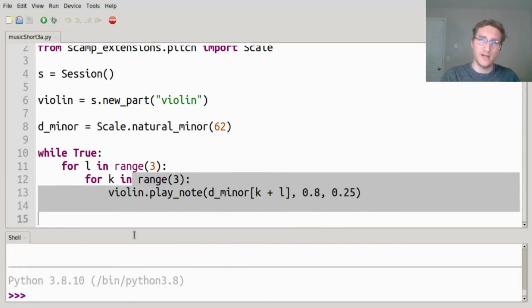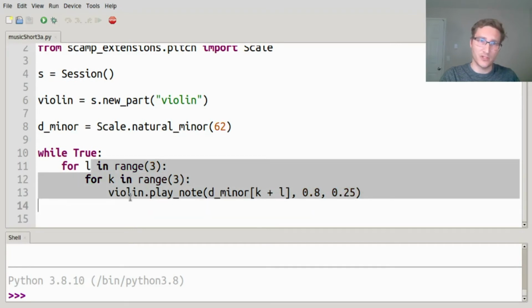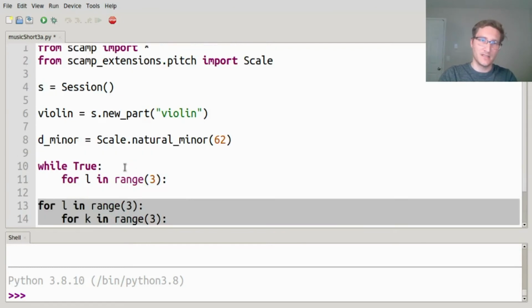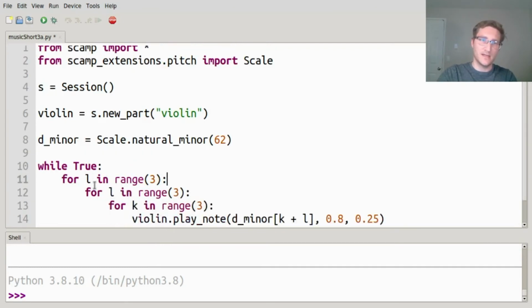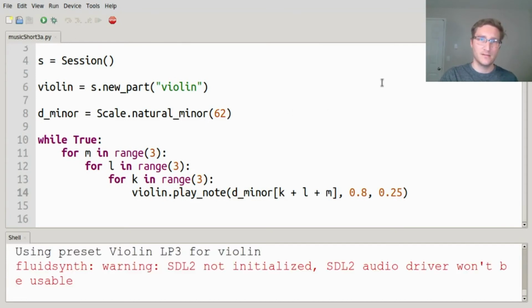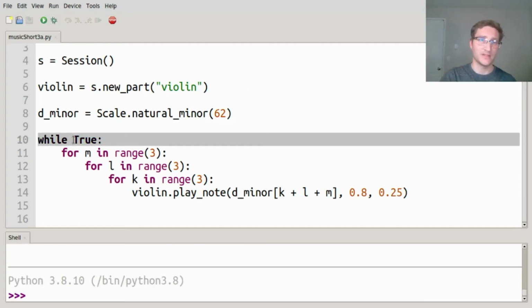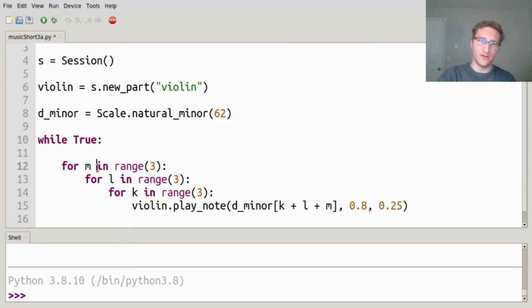So we've got an inner layer of structure and an outer layer of melodic structure. But why stop there? Let's add yet another layer of nesting. I'll indent all of this, and add an m right here. And let's listen to that. Again, the reason it keeps repeating forever is just because the entire thing is wrapped inside of a while True loop. So let's take it one level further.